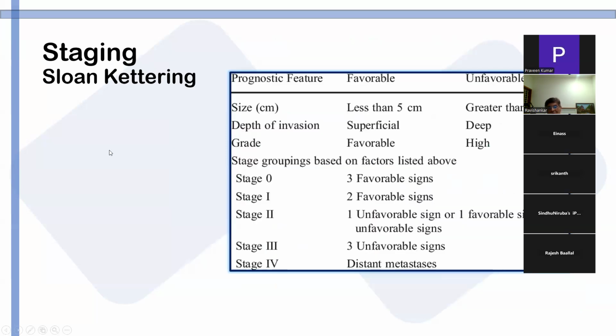But one of the commonly used ones is the Sloan-Kettering staging. Where they also have 5 centimeters, but they include whether it is superficial or deep. And they have a method, less complex than TNM or the other nomograms, of looking at factors which are favorable and not favorable. Again, based on, as we said, the grade, the necrosis, and the mitotic figures. And so based on that, they give you a prognosis.